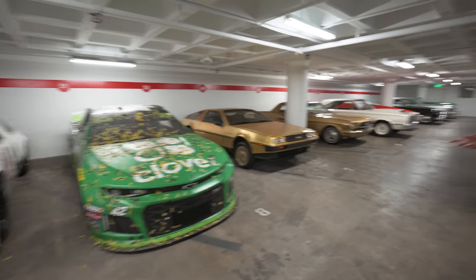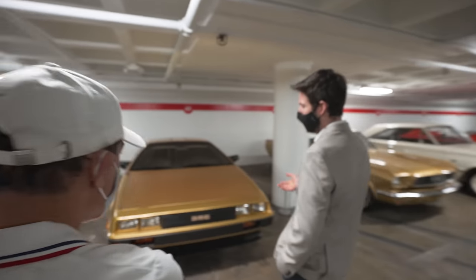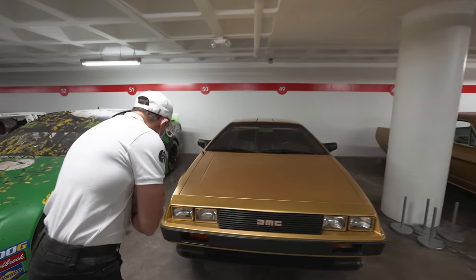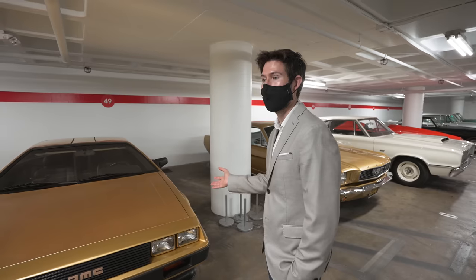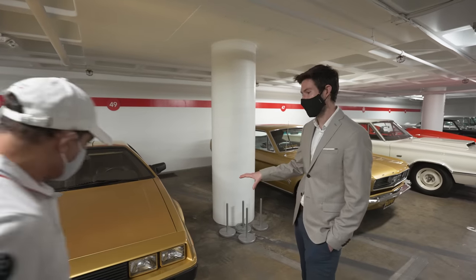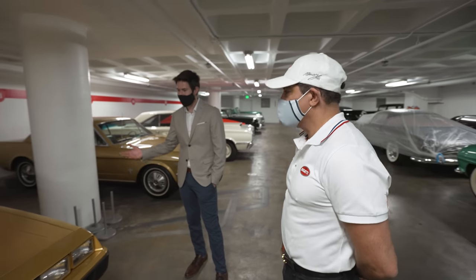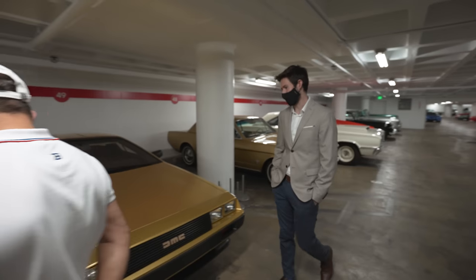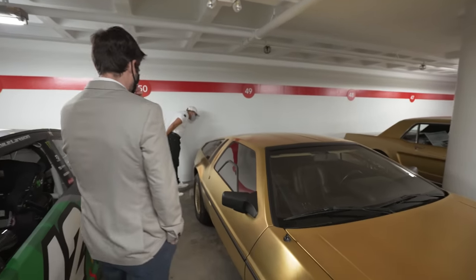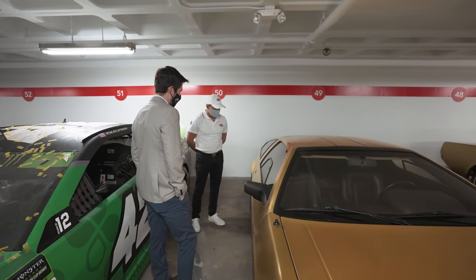24-karat gold alert — a real 24-karat gold DeLorean. When American Express came out with the gold card, they did a marketing campaign where in their Christmas catalog you could buy a real 24-karat gold DeLorean for $85,000. It's one of the few cars you can do it with because it has a stainless steel body, so you can anodize it. This one was placed in a bank showroom and never driven — it's got 15 miles on it, pretty much a brand new car. How much does this cost? Gold goes up and down — maybe five pounds of gold to plate it.